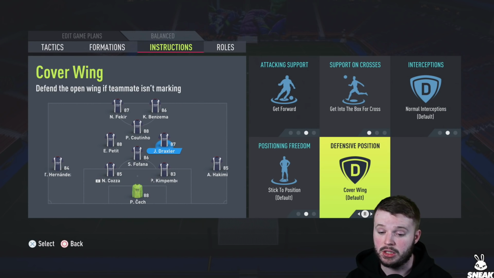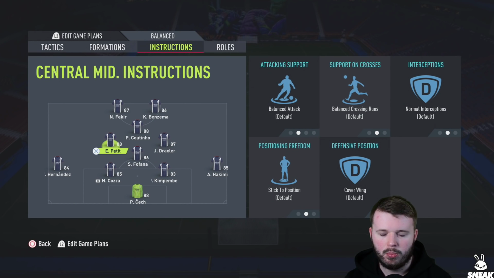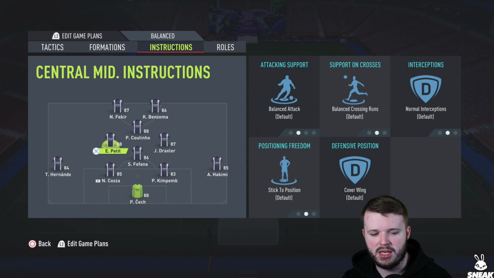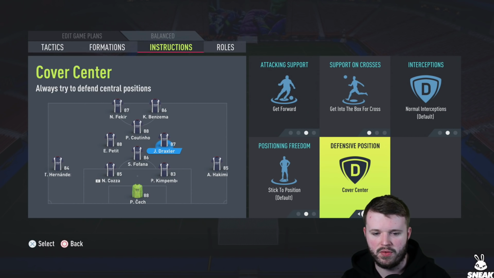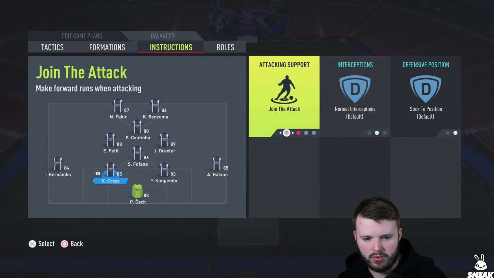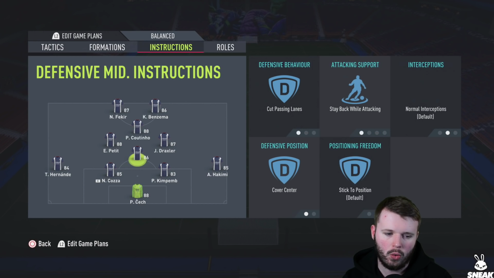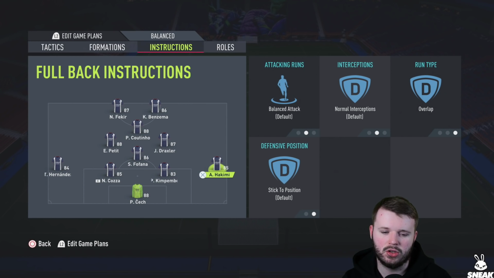A lot of people think you should have cover wing, and you can have cover wing on these centre mids. What happens then, though, is that Petit will cover for Hernandez when Hernandez pushes up the pitch. For me, I'm actually more happy to give up the wing and protect the middle. I want Petit and Draxler in the middle, so I leave them on cover centre. Then, when they get to the wing, my centre-back may come over, but I just don't let them get to the byline. I'm happy to give up the wing. I just don't want them to get into the middle, to get on the edge of the 18-yard box.